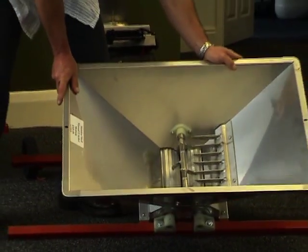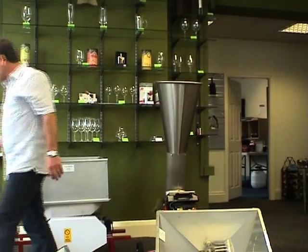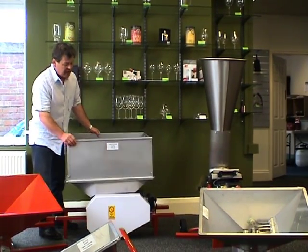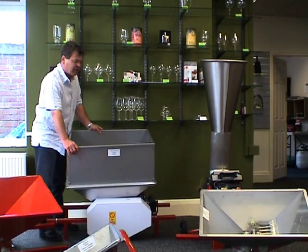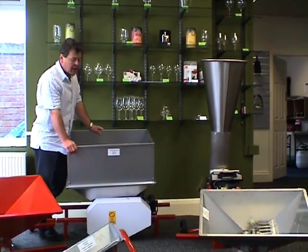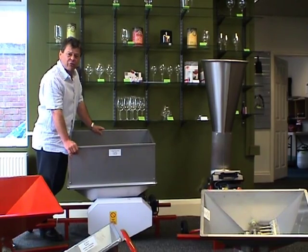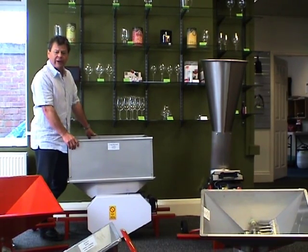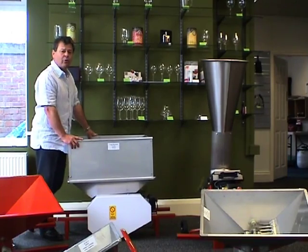Both these crushers are available in a motorised version. Here we've got the stainless steel motorised medium crusher with extension pieces, because it really will zip through the fruit — it's a fabulous piece of kit. We used the motorised on the Paul Grady show last year when they were having a cider fun time down in London, and we supplied all the equipment. These are all EU approved, motors fully guaranteed. The only thing you'll need to do is change the plug, as it comes with a continental fitting.